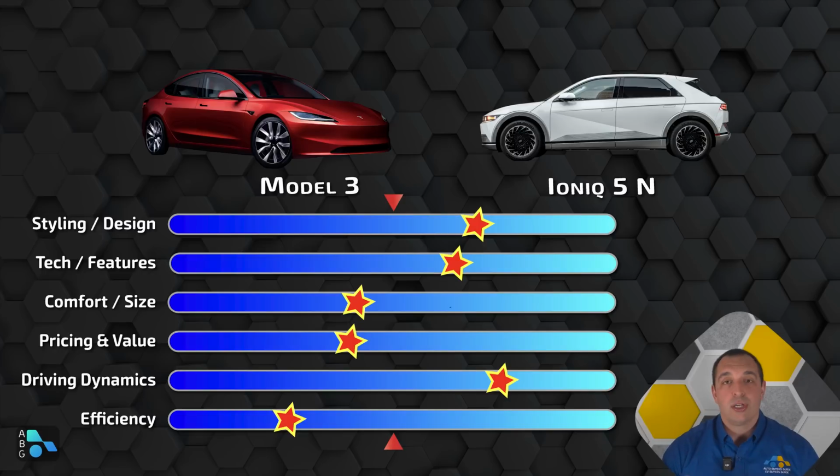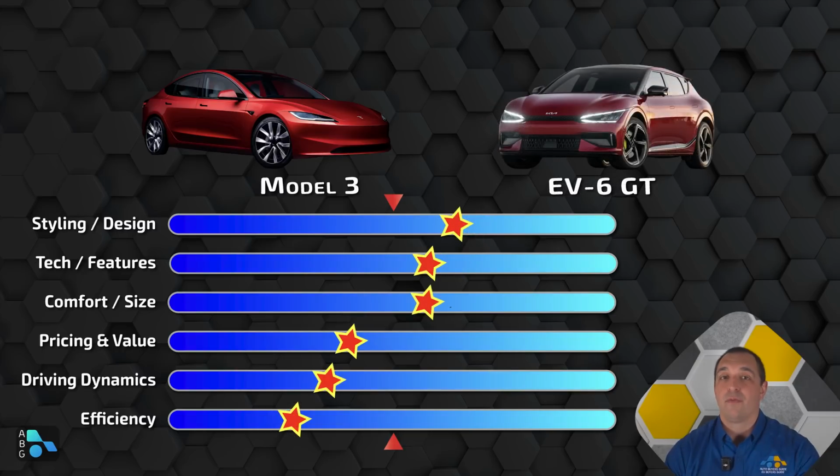Those other two models are good competitive options, but I think the closest comparison comes from Kia, and that's going to be the EV6 GT, which is the top-end trim, but also the highest performance trim. Sometimes the top-end trim is a luxury variant, but this one is not, and you are going to get some performance upgrades. It's the quickest 0 to 60, though it is going to come in a few tenths of a second slower than you find in the Model 3.